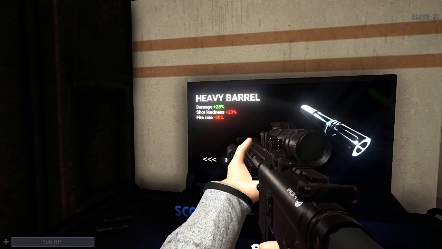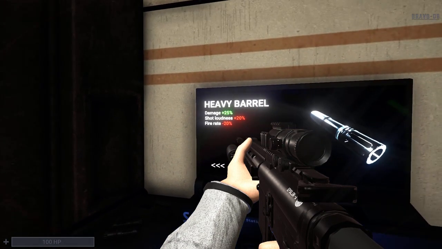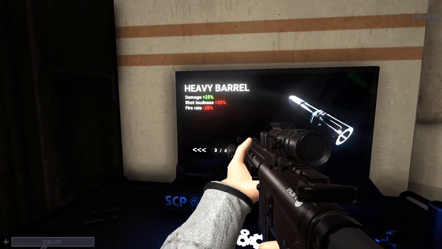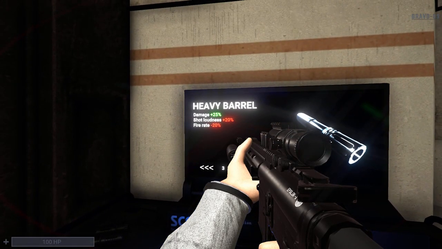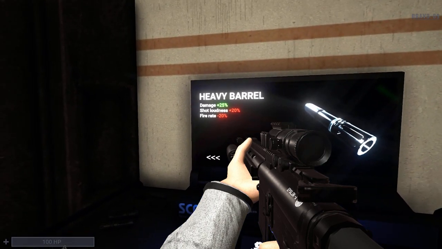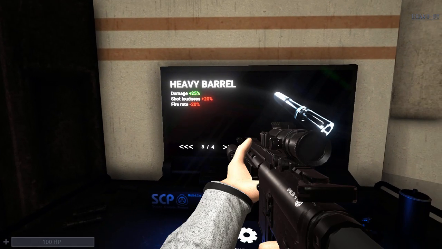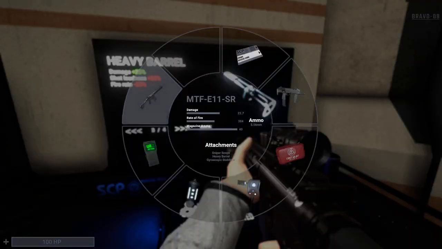they nerfed the heavy barrel. So now not only does it increase shot loudness, I think this was a bit too OP because this did nothing. Shot loudness really doesn't matter to anyone, and it upped the damage by 25%, which equates to 22.7. But now they made it so it also loses 20% fire rate. So now the fire rate is 384.